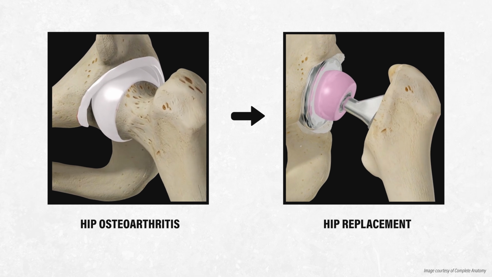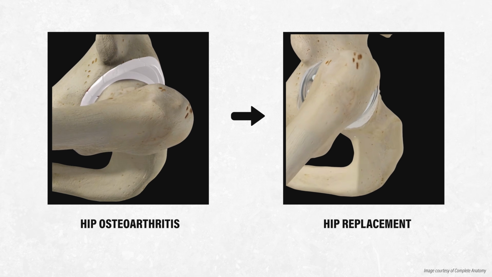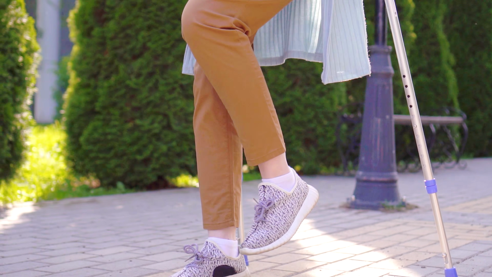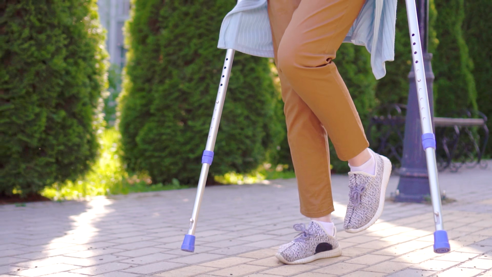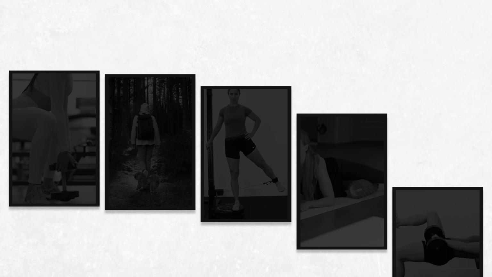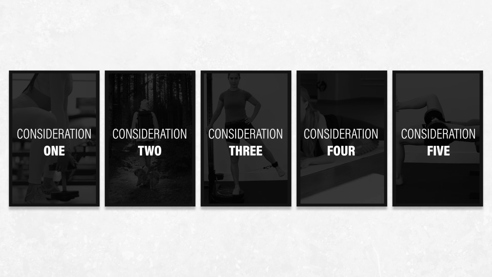There are times when surgery is necessary for hip osteoarthritis or another diagnosis, and it can be life-changing. Similarly, sometimes bone stress injuries require a period of unloading or immobilization. For the most part though, rehab is going to have some overarching themes. Here are 5 things that most people should consider doing.